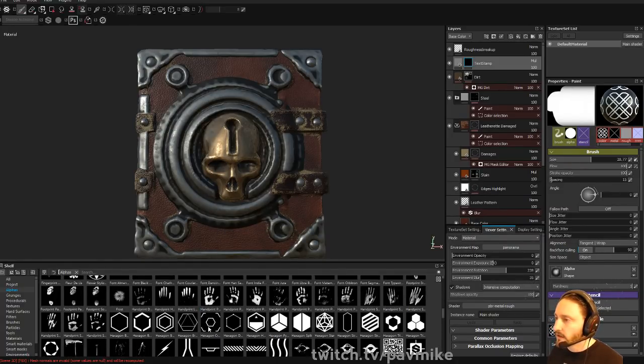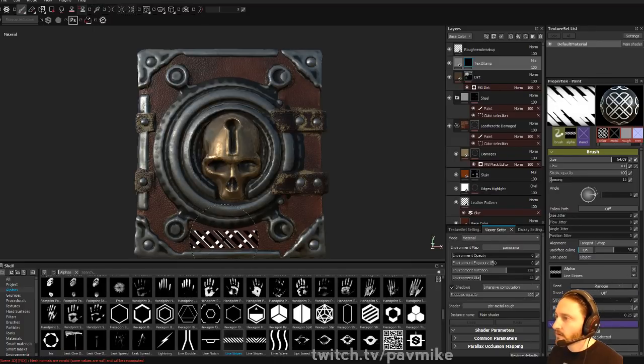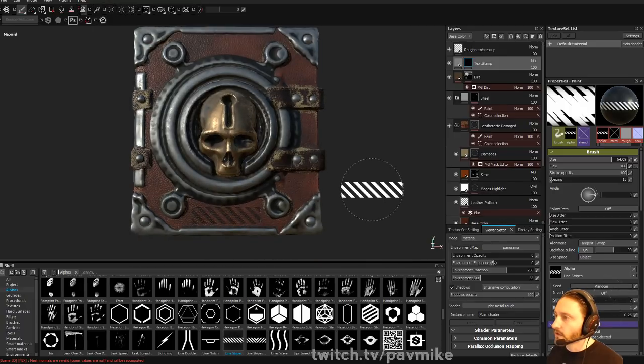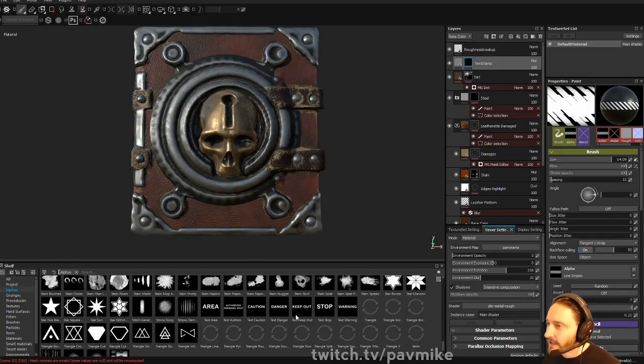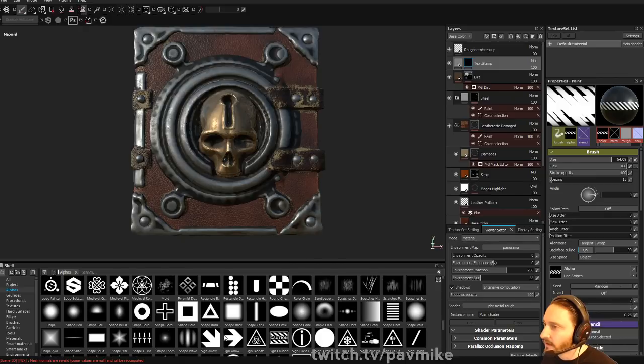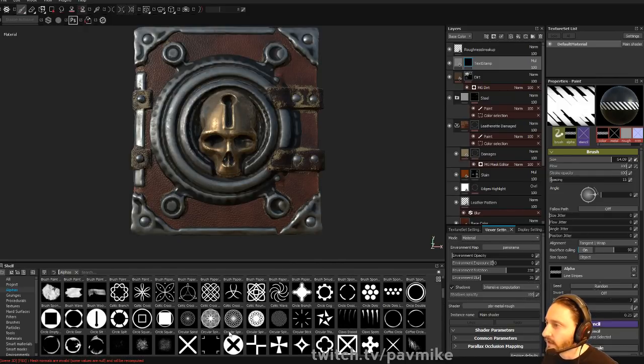If we go down here, if there's anything cool, we can do maybe this. That's too sci-fi. It's like a warning. Anyway, go through here, grab some cool stamping. For now, since I have to wrap this up, we'll stick with these.